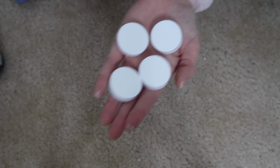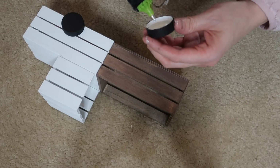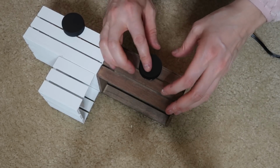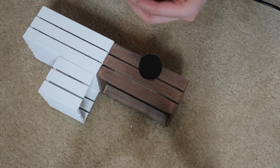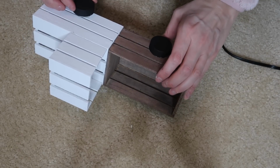The back side is wide open, but you're not going to be able to tell once you add everything to the back. These little circles are just paint caps I saved from paint that I already used, and then I've just painted them black with the Waverly chalk paint and ink, and then I'm just using some hot glue to glue these on. This was such a quick and easy DIY to do, just a little bit of paint.